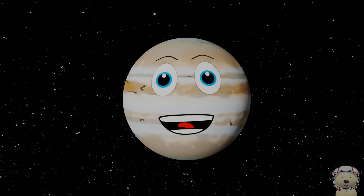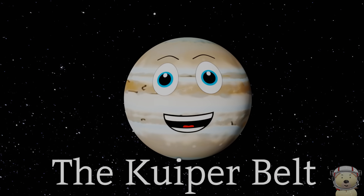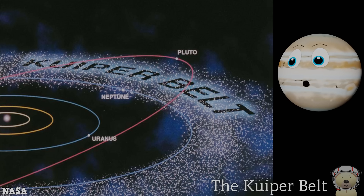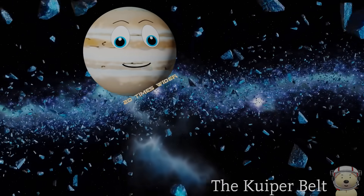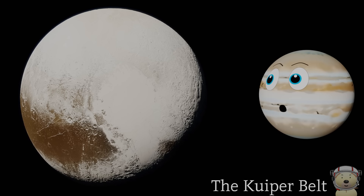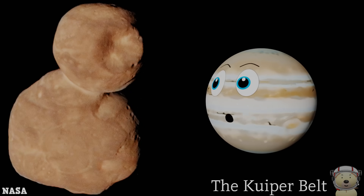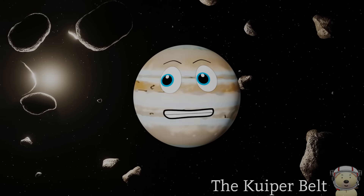I'm getting worried — I still haven't made the list yet! Solar system object number seven — the Kuiper Belt! The Kuiper Belt is a donut-shaped disk of icy objects found just outside Neptune's orbit, in the outer areas of our solar system. The Kuiper Belt is about 20 times wider than the asteroid belt and is much thicker. Amongst the rocks, ice, and comets you will also find Pluto, and Arrokoth — an object shaped like a snowman! The Kuiper Belt is still a very mysterious place.